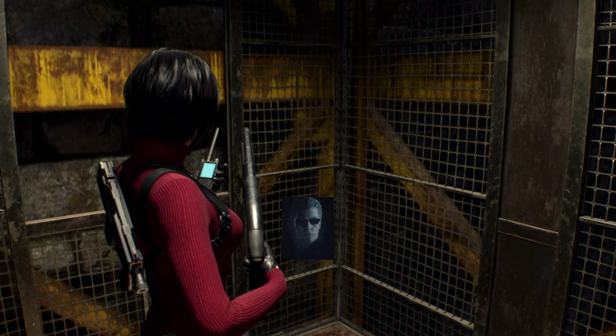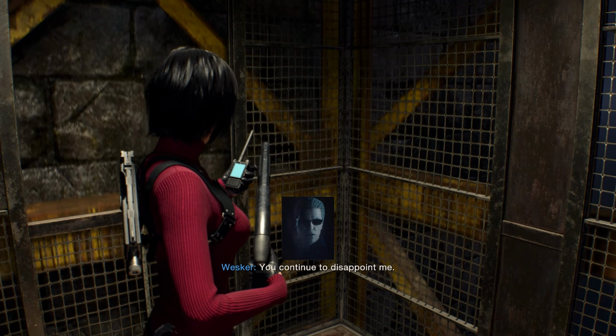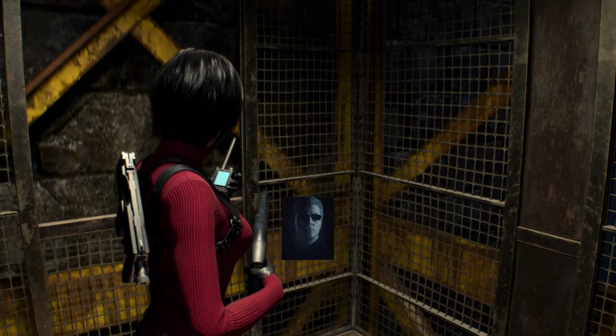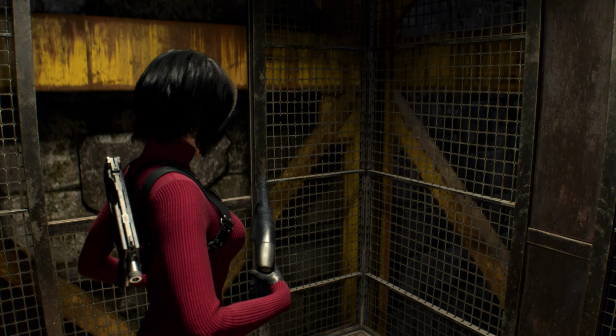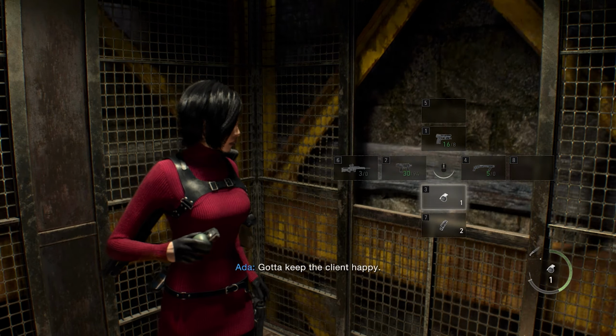Report. Krauser has possession of the amber. You continue to disappoint me. I'll have it back before long. See that you do. The mission must proceed as planned. Understood. Gotta keep the client happy.